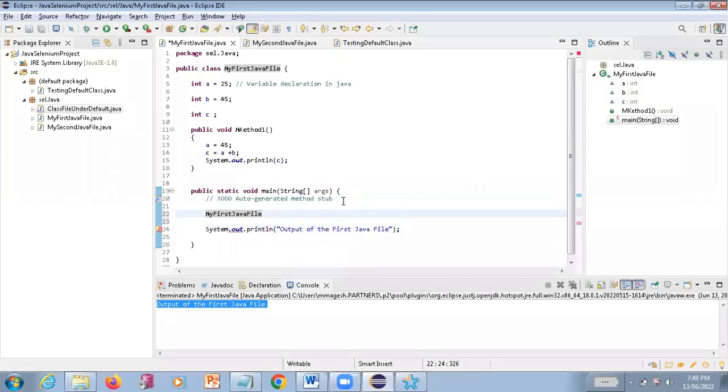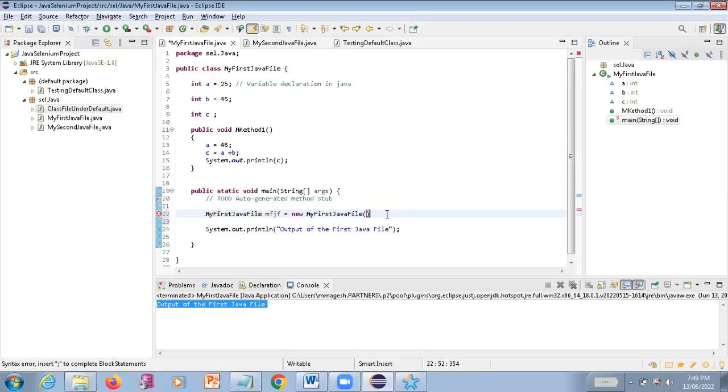So if you want to create an object for this particular class, you want to create it like this. Copy the class name, my first Java file. I'm going to create one object name here, mfjf, and here I'm going to have new. See, this is the object creation.